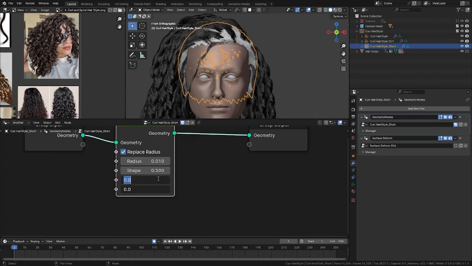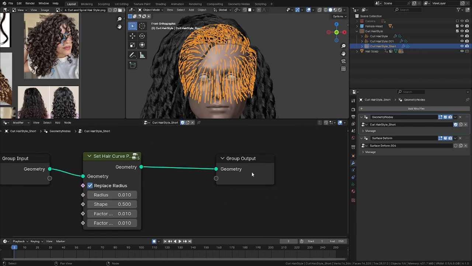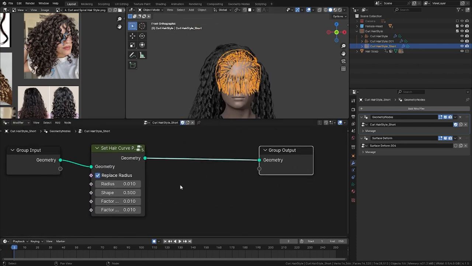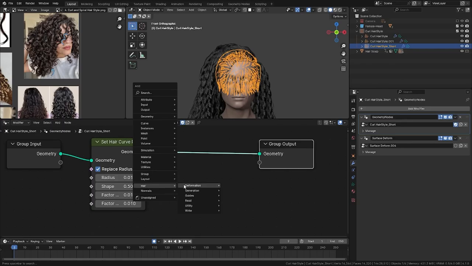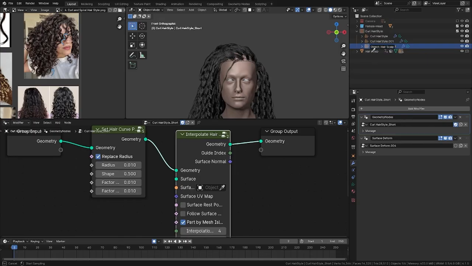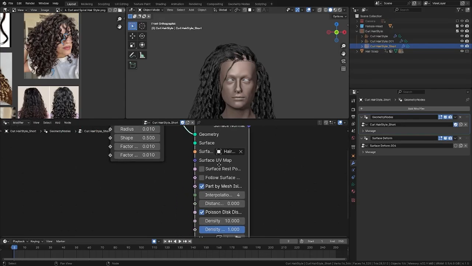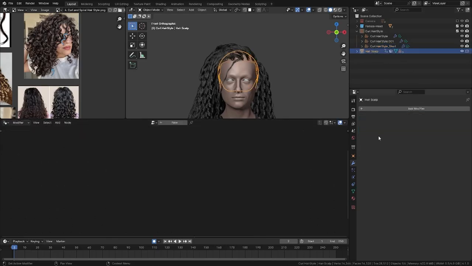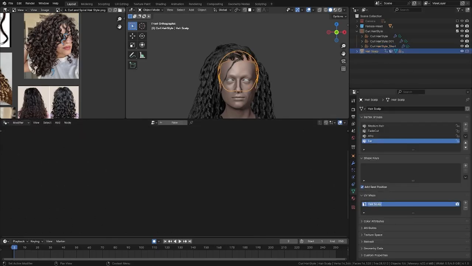We need to put 0.1, 0.01. Then another thing that we'll add, now we won't use duplicate, but we'll use interpolate. So Shift A, generation, use interpolate. Interpolate the scalp, the base, and for the UV we'll search for named attribute or look for the UV name. It is called hair scalp.